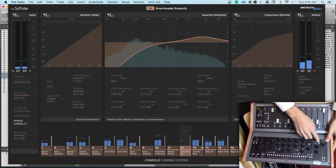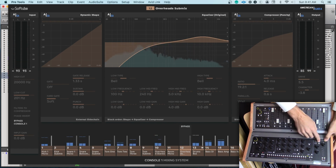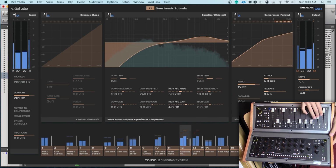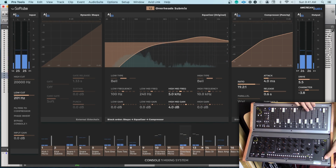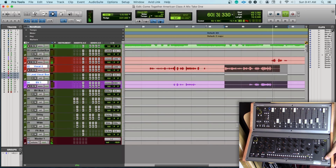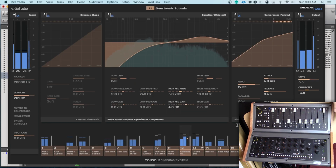That's without it. I just bypassed the channel strip. And then back in. Cool. Take a look at where I'm at on my master fader over here. Cool. All right, let's start bringing in some kick drum.